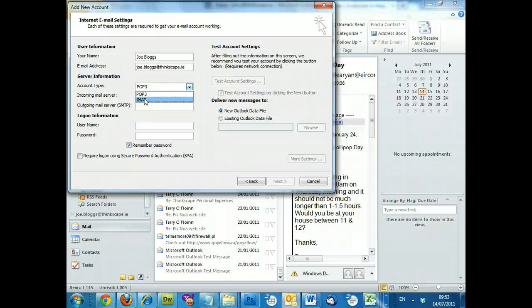And so, for example, somebody might want to collect the email in their office, but they also want to see it at home. If you don't want to delete the email off the web server, then IMAP is probably the setting you need to choose. But that means you must use the IMAP mail server setting for your incoming mail server. This is all supplied in your web hosting support documentation. In our example anyway, we're going to use POP3.